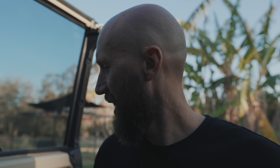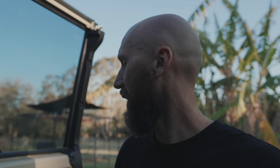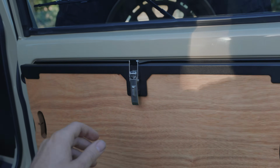All done. That honestly probably took about 10 minutes. So easy. I remember with the last Troopy, we used a Front Runner one, which is, I think, actually made for Jeeps from memory. So it's not tailor made to fit the Troopy. And this is actually tailor made to fit the Troopy. So it was super easy, way neater, way quicker to install. Stoked. How good does this look?